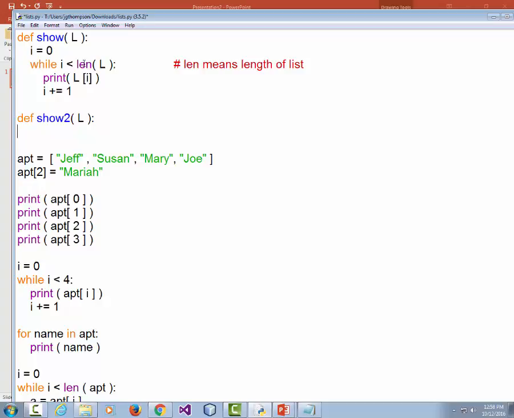And down here you can still see the syntax of the for loop. Kind of gives it away. You can see that over the monitors. It doesn't matter. We're just rewriting show2. And since it's accepting a variable, we could send it any list that we wanted to. We could send the apartment list, we could send the movie list.